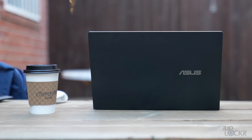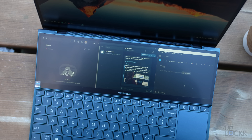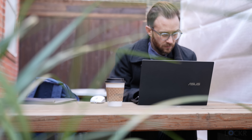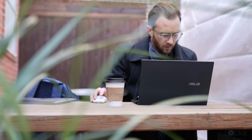The chassis is made of a magnesium alloy in what Asus calls Celestial Blue. I like it — it has a nice feeling and I prefer it to the plastic laptops a lot of manufacturers keep making. Inside, we have a choice of an 11th-gen Intel i5 or i7, paired with up to 32 gigs of RAM and either an Intel XE integrated GPU or an NVIDIA MX450 GPU.